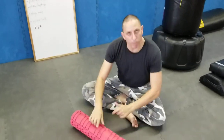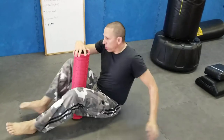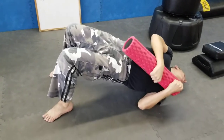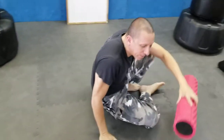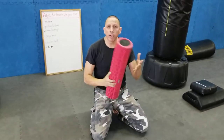A yoga mat — I don't have one here at the academy, but if you roll it up, it can serve very much the same function. I hold onto the rolled-up yoga mat and do all different types of techniques for ground fighting. I can hold it as if it were a limb — grabbing someone's arm, bucking, coming up and all the way over into position. I can work from there, grab it, and come down into an arm bar. Just practicing these different techniques using it as a limb. And if you have a couple of yoga mats at home, lay those out as your surface for ground fighting, especially if you don't have carpeting at home.